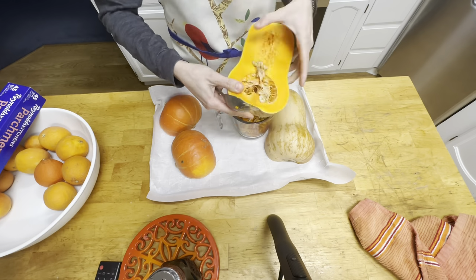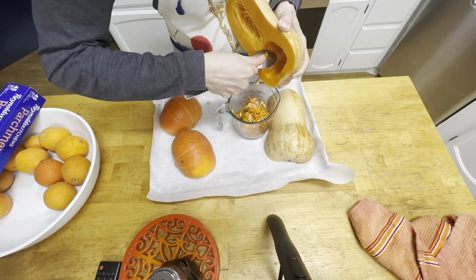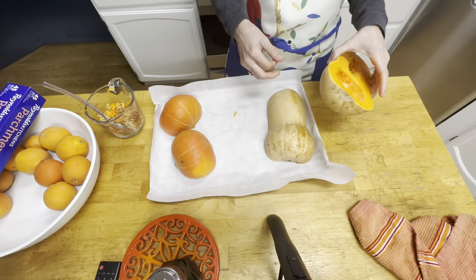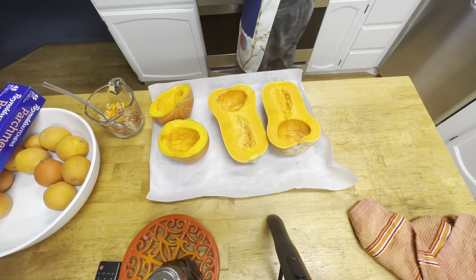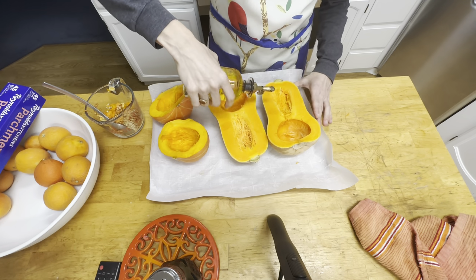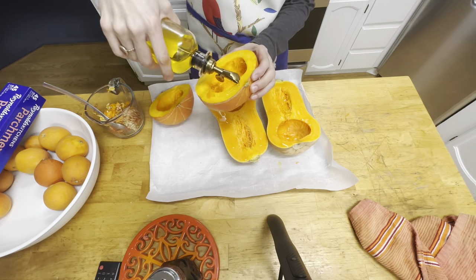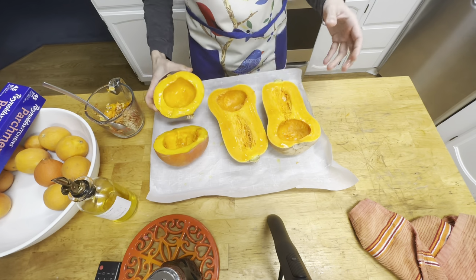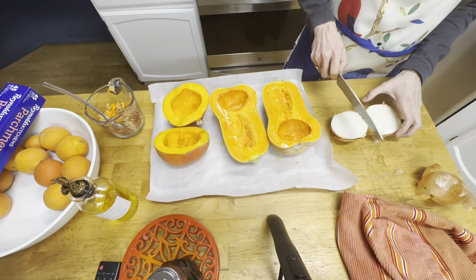Okay, so once these are all scraped out and cleaned out, we have our oven preheating at 350 degrees Fahrenheit, and we are going to put some olive oil on these so that they can get a little bit of flavor and a little bit of fat, because we always want to be sure that we're using fat in our cooking, salt in our cooking. Those are two very important ingredients. They add so much flavor to the most basic meals. So we cover those in a little drizzle of olive oil.